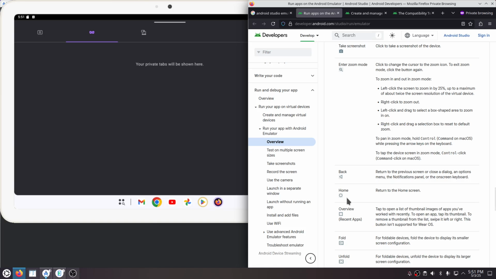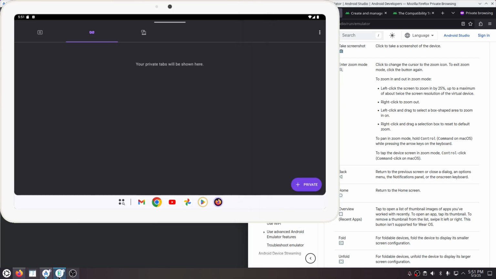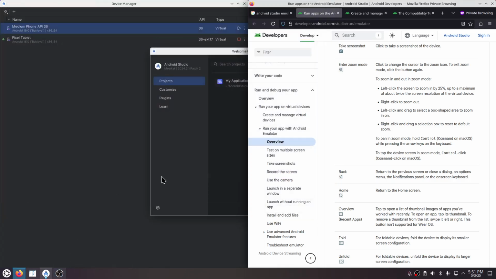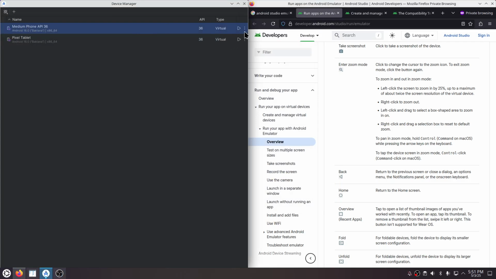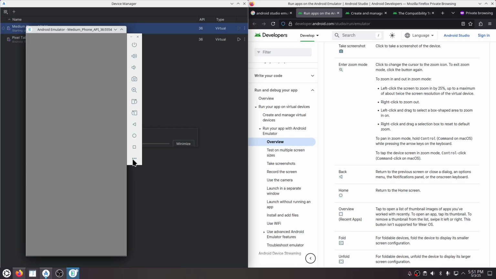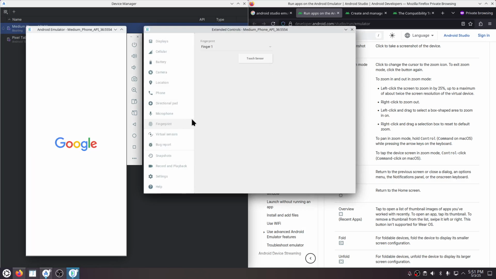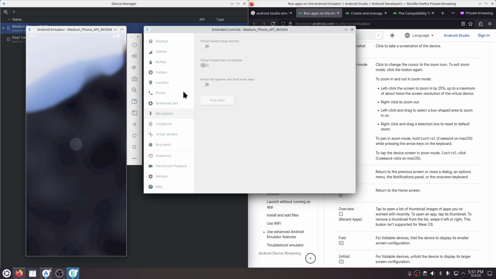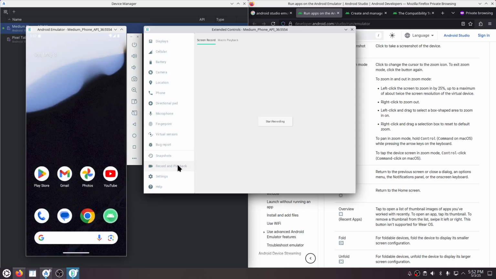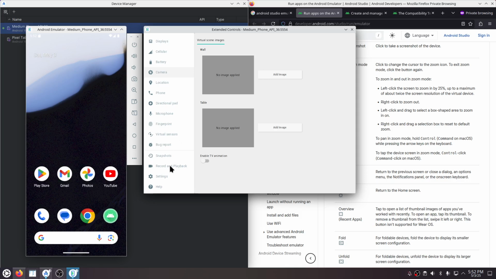And because it's a mobile phone emulator and tablet emulator, also in the settings you have options for fingerprint, for input output of audio, for input of video via camera or via recording your screen.